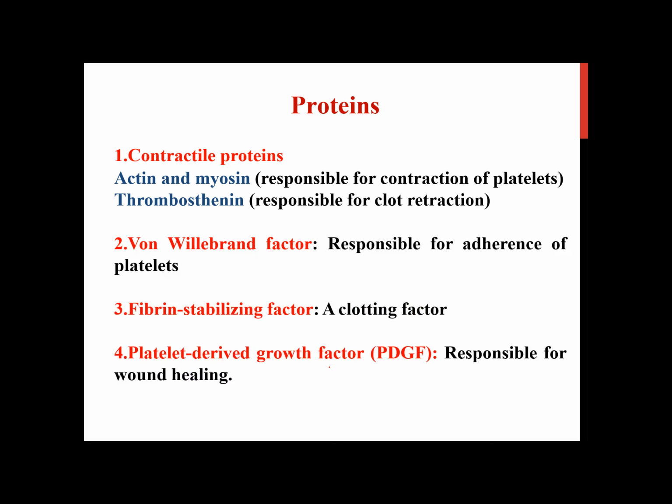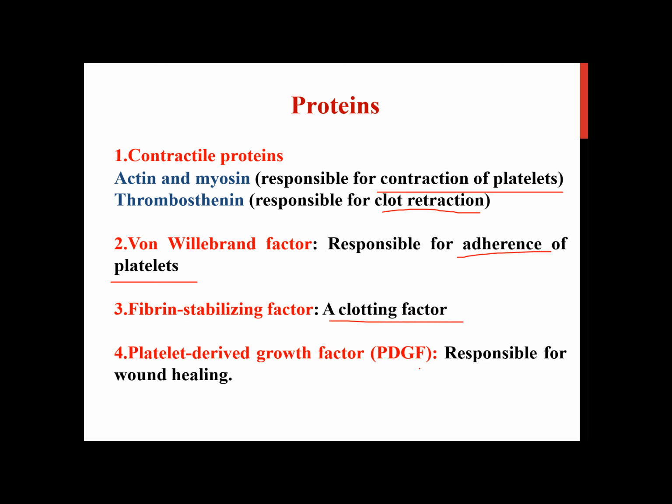Now let's talk about the different proteins found in the cytoplasm. Meron tayong tinatawag na contractile protein. Now there are two types of contractile protein, your actin and myosin, which is responsible for the contraction of platelet, and your thrombosthenin, which is responsible for clot retraction. Then we also have your von Willebrand factor, responsible for the adherence of platelets. Then we have your fibrin stabilizing factor, which is a clotting factor.